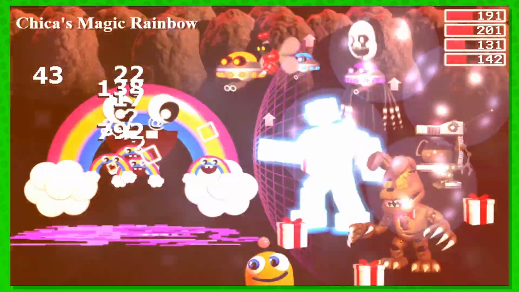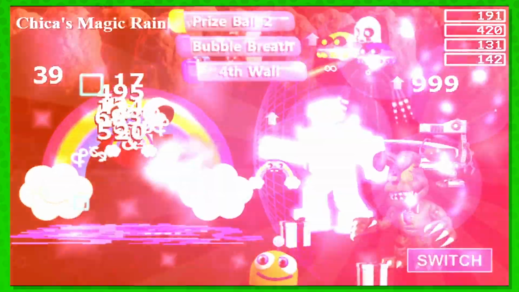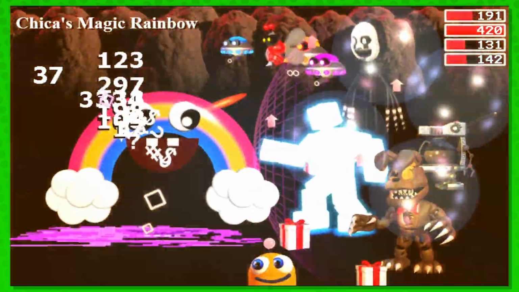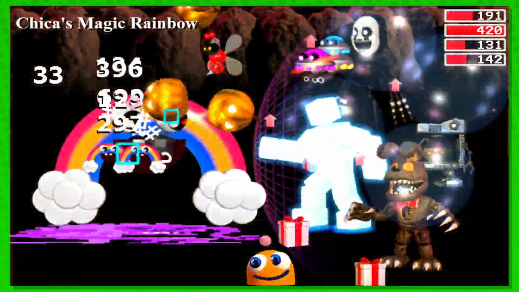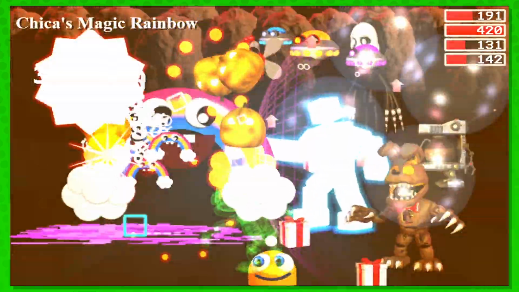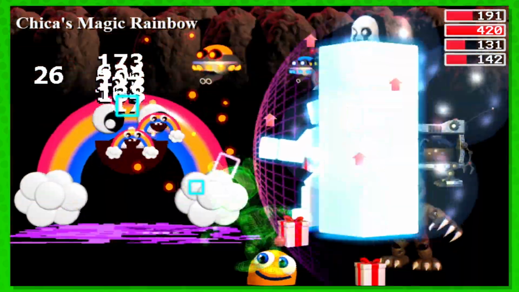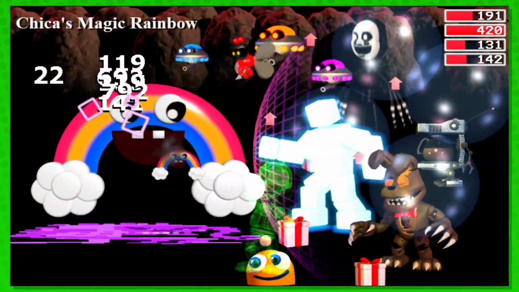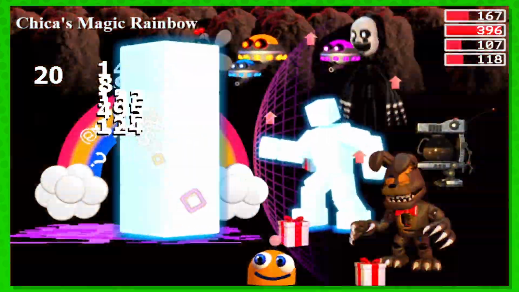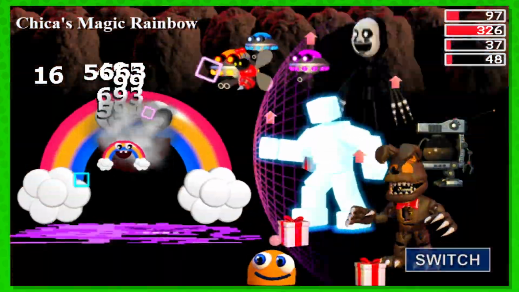It's fine. Shit, I meant to do fourth wall. Fuck, fuck, fuck. Fourth wall. Okay. Oh, where's Jack-O-Bomb? Because Jack-O-Bomb does do a good amount of damage. Please, Jesus. Please, sweet Jesus, sweet Joan Rivers. Oh shit, I meant to do bubble breath. Fuck. Okay, whatever, it doesn't matter now.